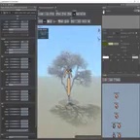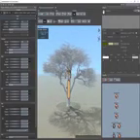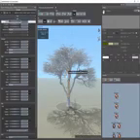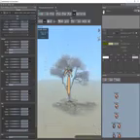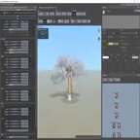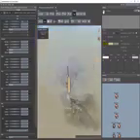So now we're starting to get more of that arc that we were talking about. Let's undo it so I can show you the difference. Lift it up just a touch. And it just changes the silhouette ever so slightly. Something around there I think is looking quite cool.